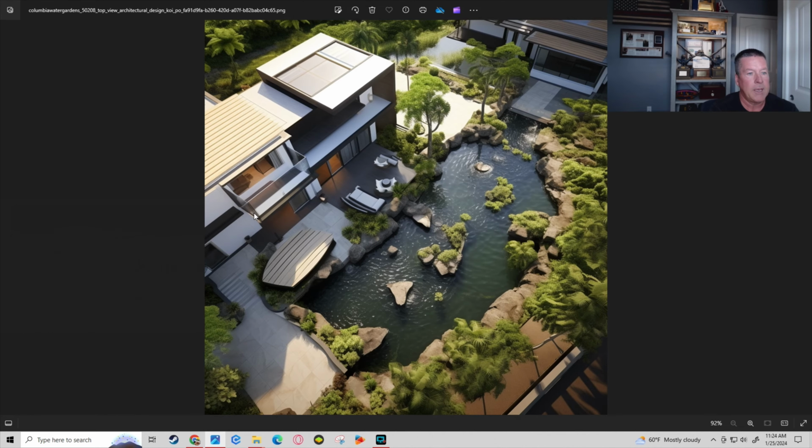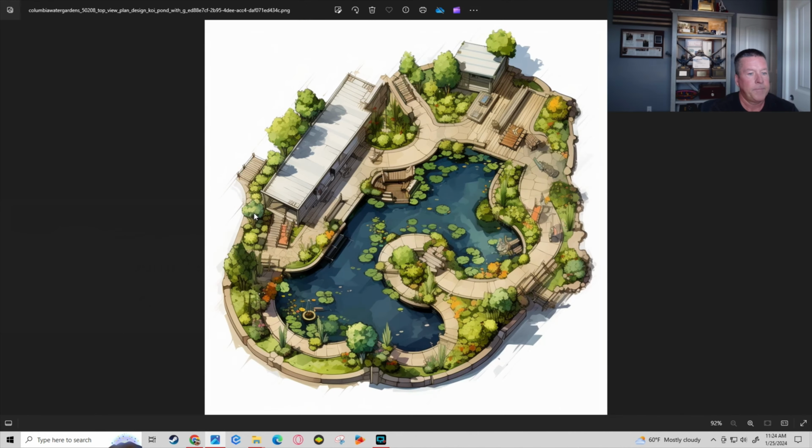Again, postmodern. This is an interesting one. This is kind of like more on the style of maybe a recreational swim pond with a patio. And again, they're using a container house, which is not something that we see a lot of out here in California. But maybe someplace in the country you have a container home, or maybe the container is not the home, maybe that is just an additional living space that you want to put in next to the pond.